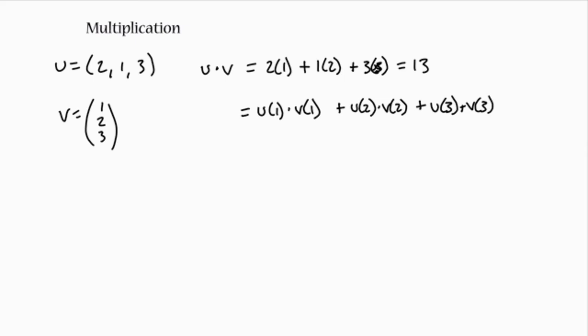But there's also a funky rule about row vectors and column vectors. You can try this in MATLAB, and it will agree with me. You cannot multiply a row vector by a row vector, and you cannot multiply a column vector by a column vector. You can multiply a row vector times a column vector if they have the same number of elements. In this case, u is a row vector and v is a column vector, so I can do this multiplication. But if I tried to say, what's v times u? Well, v is a column vector and u is a row vector, so if you try and do that, it won't let you.